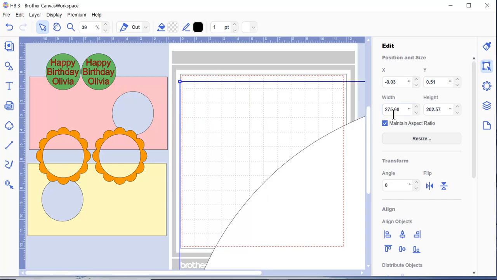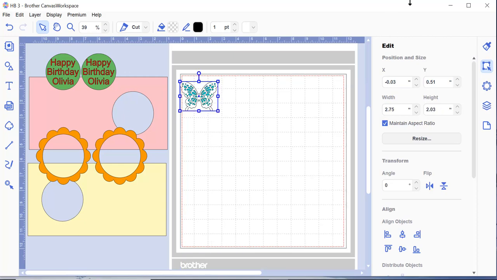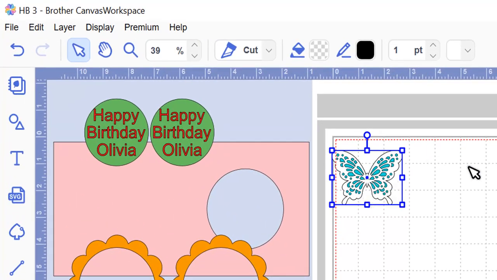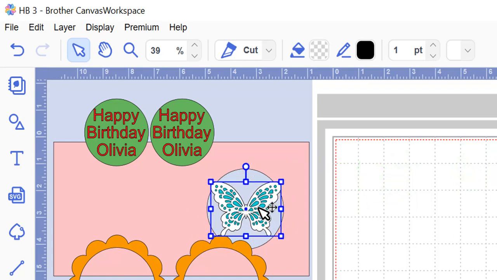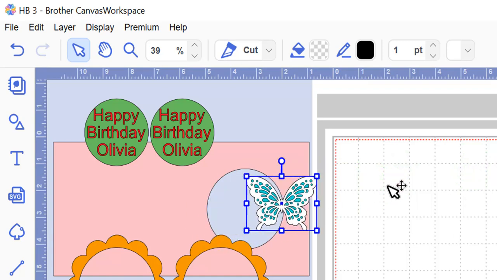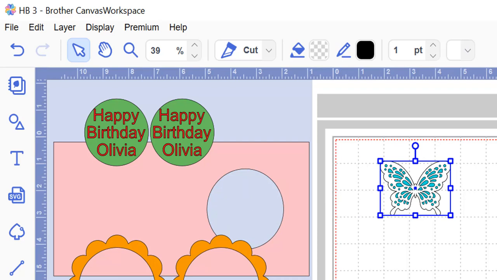Whoops. If you don't type it correctly, you get 275 inches, which is really not what we want. So let's type in 2, make sure I put the point in, 7.5. Aha, that looks so much better. It's amazing what you can do without really thinking about it. Let's just click and drag and take a look. It's still a bit too big, so bring it back again and let's make it 2.4. See what happens.